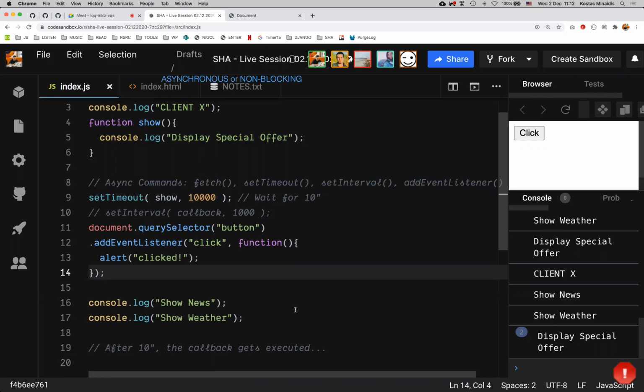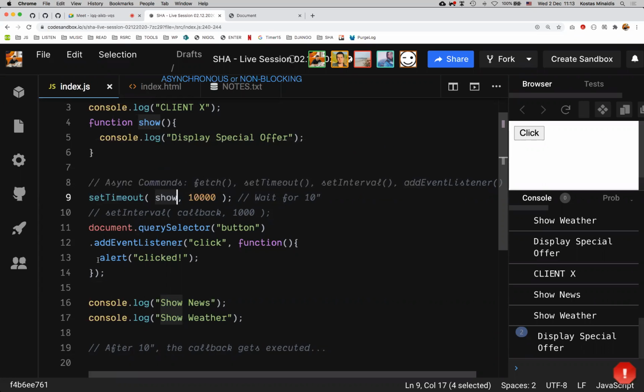The rest of the application won't run. So in order to tackle this issue, asynchronous code was introduced into JavaScript. And one of the first ways that we deal with asynchronous commands is that we execute the commands and supply a callback function, a function that will get executed once this asynchronous command finishes the whole process.